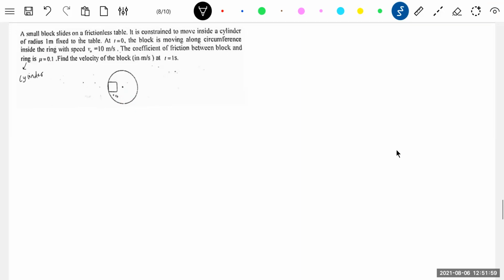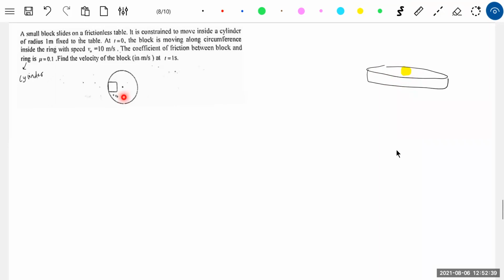See, you may find it very difficult. Just a dining table will be having a plate. Keep it like this. You take any block, keep it here, so let that block be in contact with the rim. The side edges are called the rim, no, for a circular plate. You give some velocity to this. Just strike like this, like how you strike in a carrom board. The block should be in contact with the rim. It will go round and after some time it will come to rest. Any reason for that? There will be friction between the bottom of the plate and also the side wall of the plate.